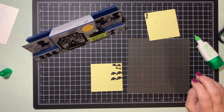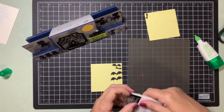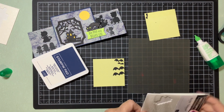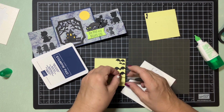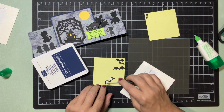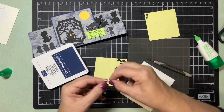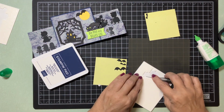Now, I am going to grab some mini dimensionals. Maybe. There they are. We're going to use a couple mini dimensionals. I know you guys can't see that because it's sitting at a very weird angle. I'll move that. I have to have something to hold it down. Believe it or not, there is a right side and a wrong side. I put these right side up. The little mini dimensionals fit just inside of the big bats. We'll be using glue dots on the smaller ones. Just like that. I'm going to put a big bat at sort of an angle here. And we're going to put another big bat.